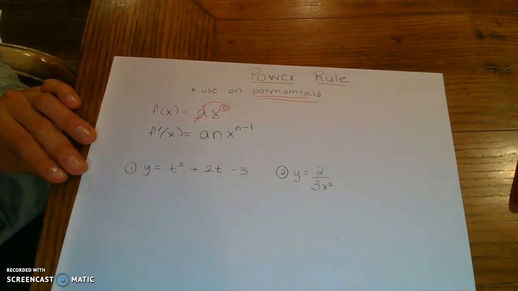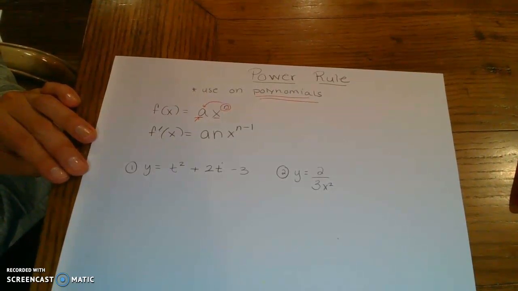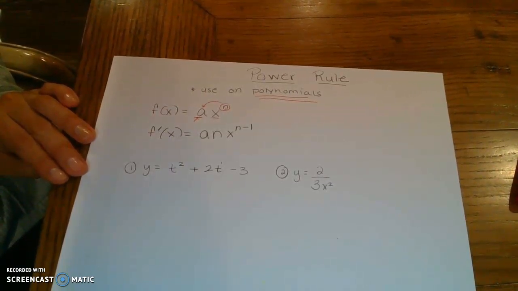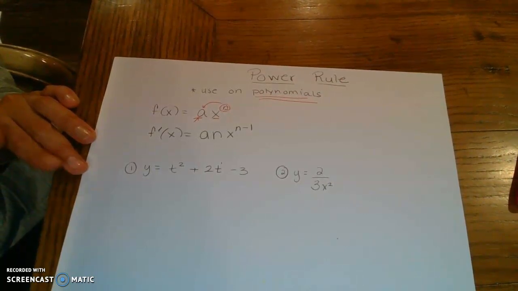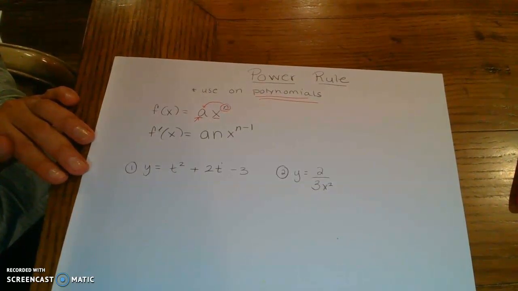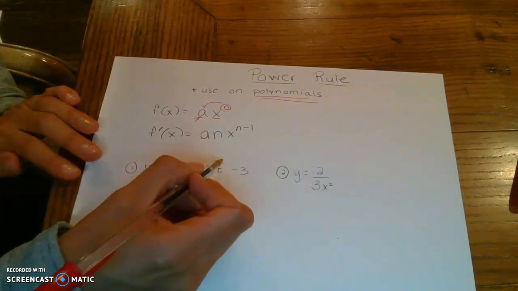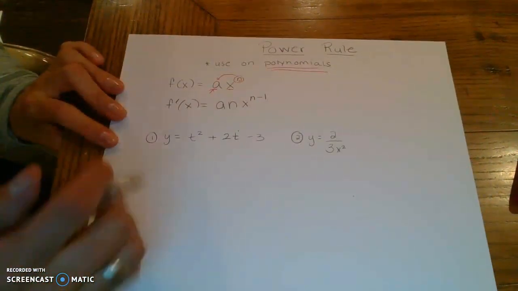Now one of my students asked, they understood the mechanics, but they didn't really understand why. This is just different differentiation rules that you're going to learn. There's 4 of them. There's something called the power rule, the product rule, the quotient rule, and the chain rule. And you're going to learn that by the end of this unit. So what I put up here was a little bit of a practice. So some other questions to address.